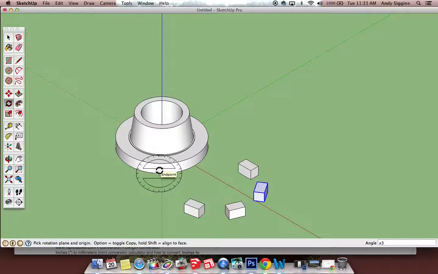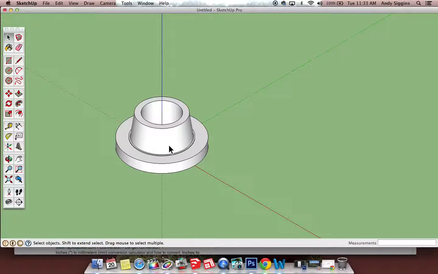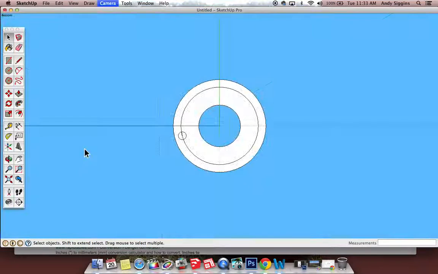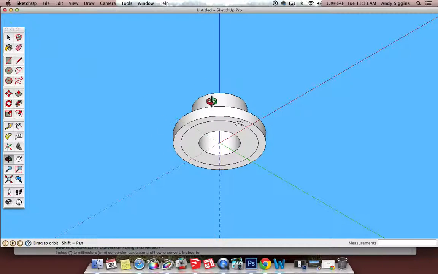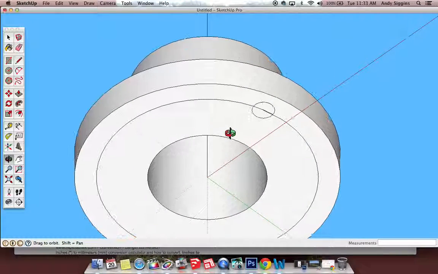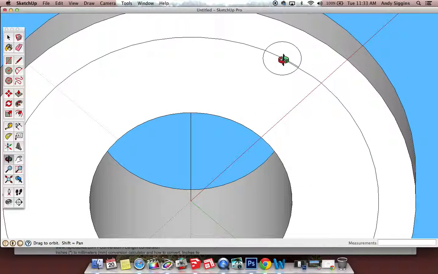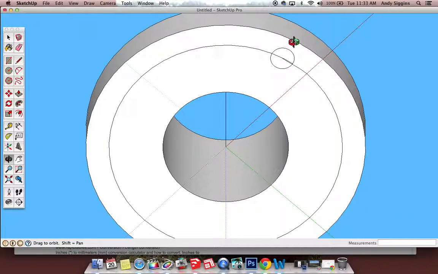Now, applying this, I'm going to undo this. I'm actually going to get rid of this object because I don't feel that I need it. And I'm going to go to the bottom of this object. I'm just taking a look here at the bottom; I've already laid out where the center of my circle is going to be. So I've determined how far in from the outer edge. And for that center, I've created a circle about which all of my circles will be placed.